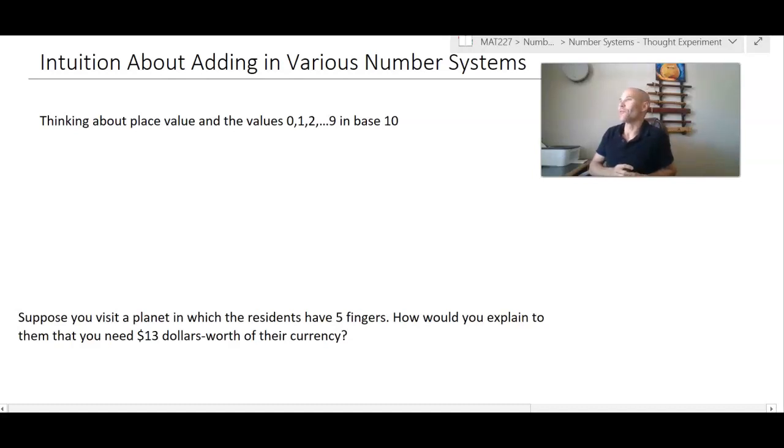One of the most valuable things, I think, in working with number systems is just understanding the basics of how they work. So I'm going to go straight to base 10, which is what we're used to. We have the digits 0 through 9, the integers 0 through 9. We know that we can describe quantities between 0 and 9, and we can use those digits to represent quantities. There is no digit beyond 9.